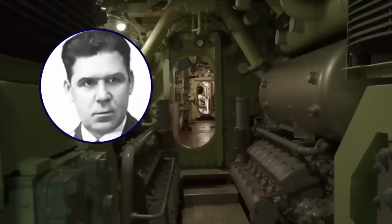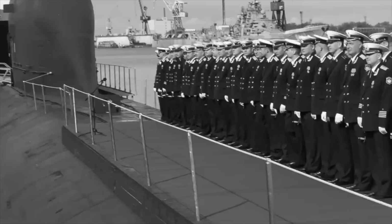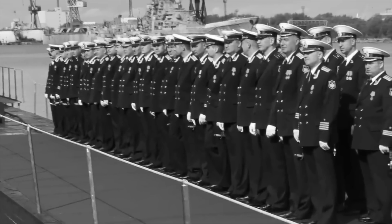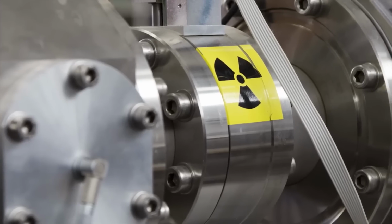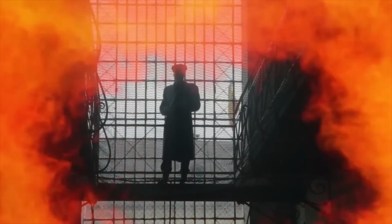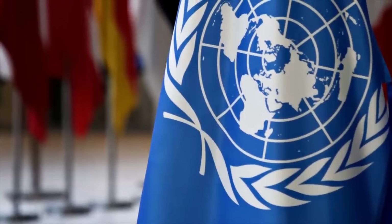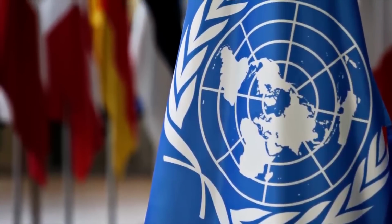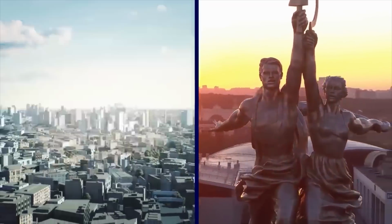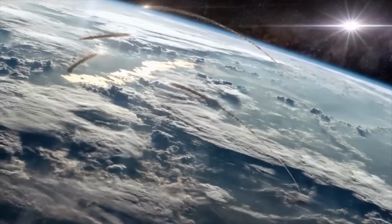Captain Zatayev, in his very first command post as captain of a ship, was faced with something that none of his fellow crew had ever experienced. Not only that, but there was the fear that if the reactor did actually explode, thanks to the tensions between the Soviet Union and the United States, NATO and the United States may see it as an attempted nuclear strike. This could then lead to a preemptive attack on the Soviet Union in retaliation, and as a result, start World War III.